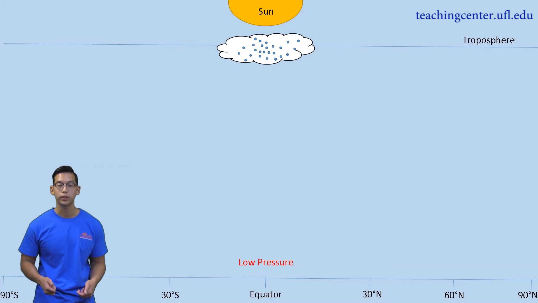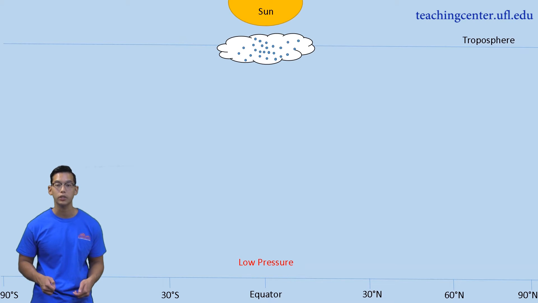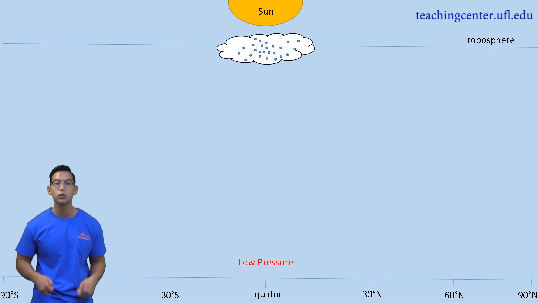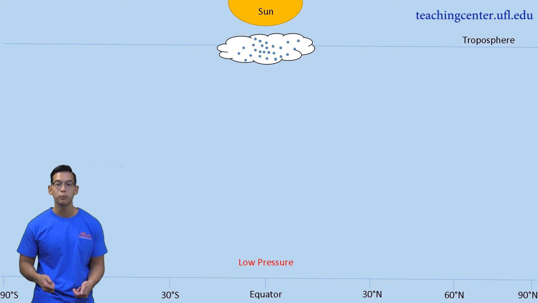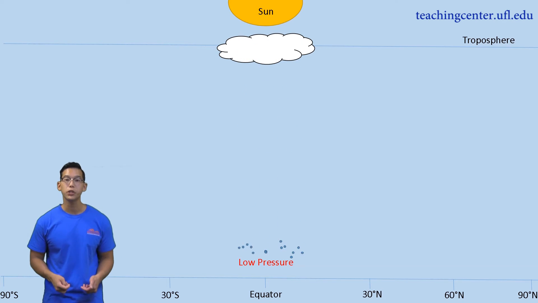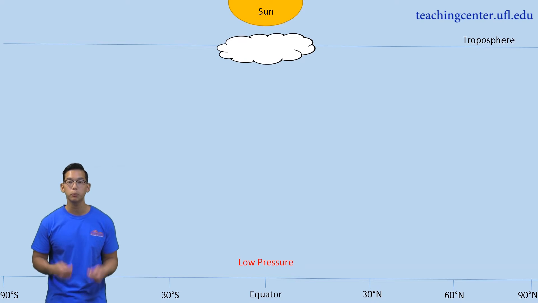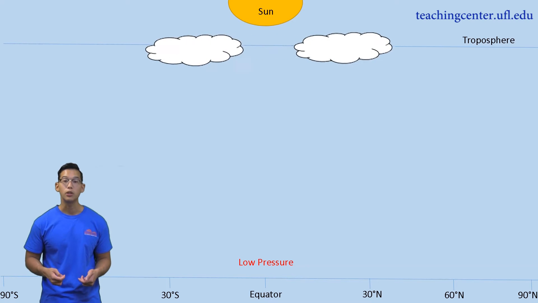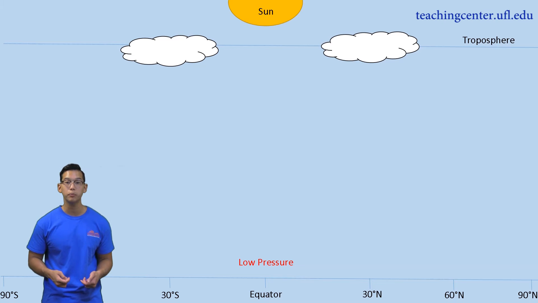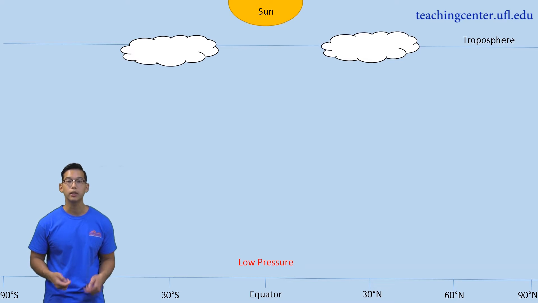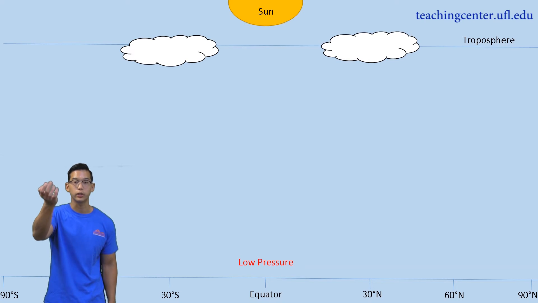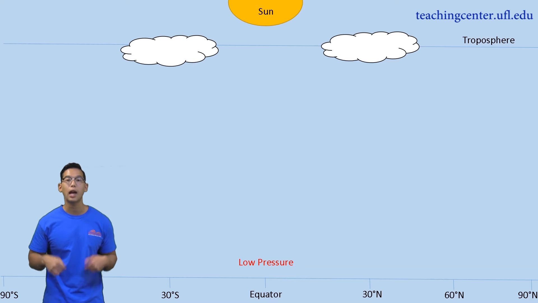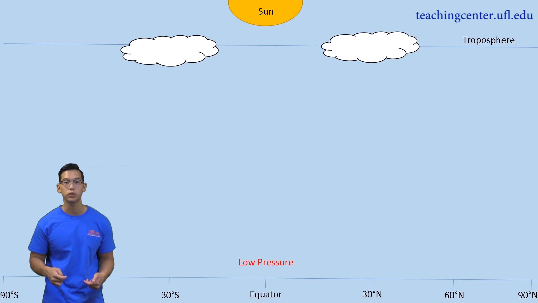At the troposphere, the air molecules are without a constant source of energy to maintain their gaseous state and phase change from a gas to a liquid, producing rain. Once the moisture has condensed, our air particles will begin to move towards the poles at high altitudes. Notice, our air particles cannot move back down because warm air is being pushed upwards, and therefore our air particles have to move towards the poles.